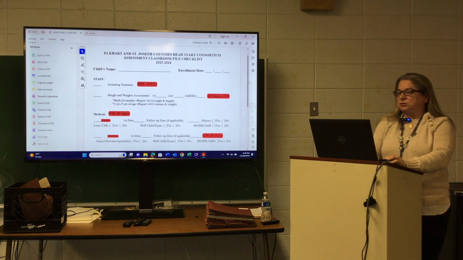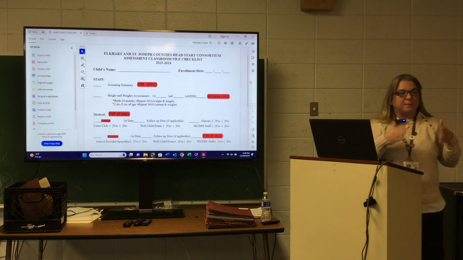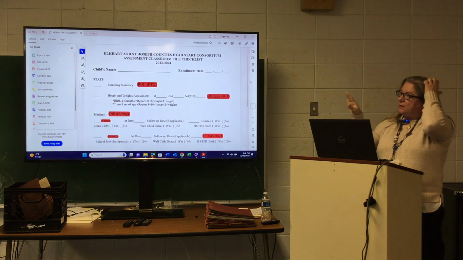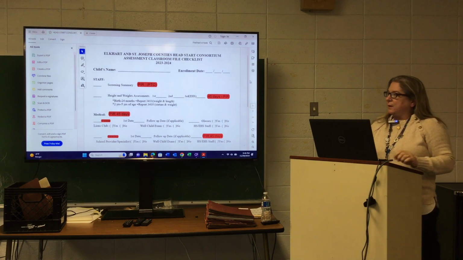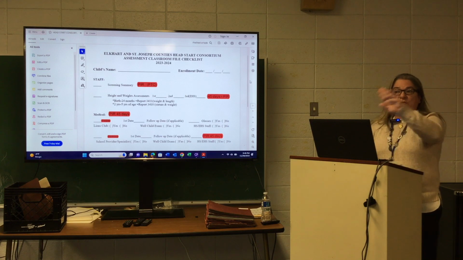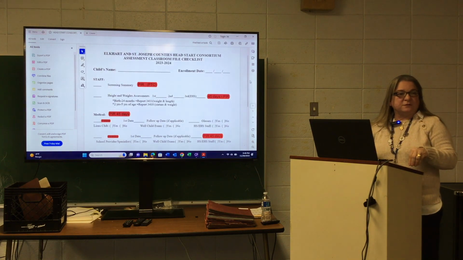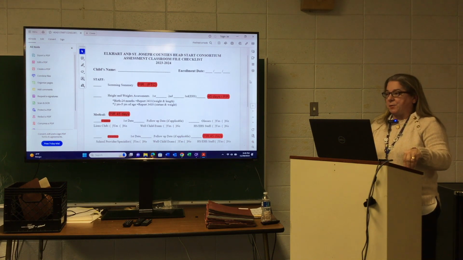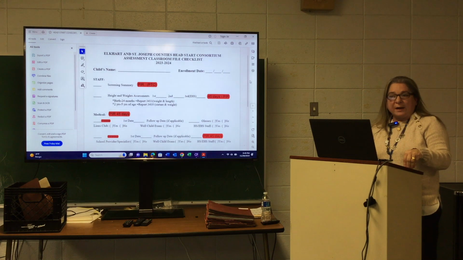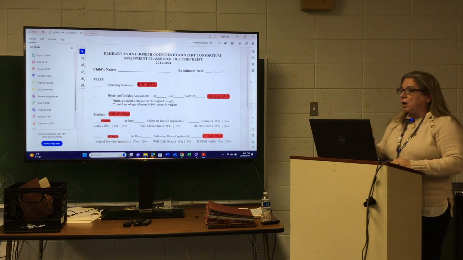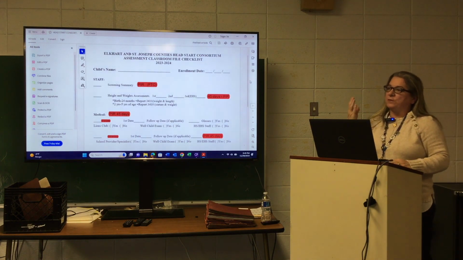So I want to talk to you a little bit about why the paper needs to be there and the order that the paper needs to be there. Can I put a little bit more information here? The screening summary, all your files should have that at this point because it's done at the parent-teacher conference. That paper is tracked and required by HHS, because we need to track if it is done, since we need to talk about the screenings with the parents.